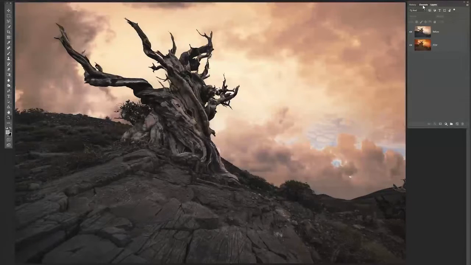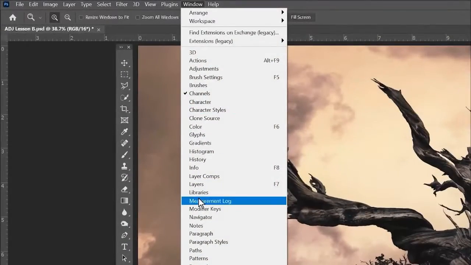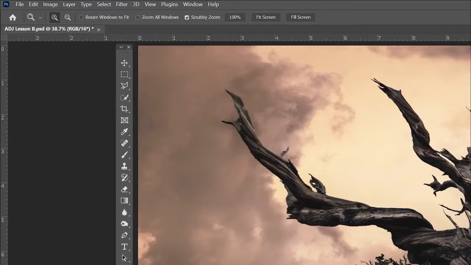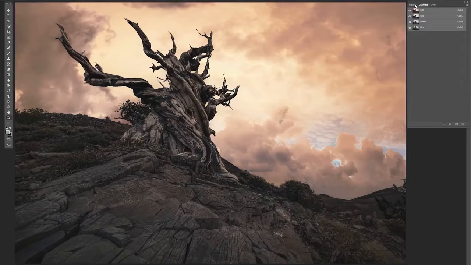So to begin with, what I want you to do is make sure your layers panel is open and you're actually selected on the layers panel. If you do not have it open, go ahead and come here to the word Window at the top of your menu screen, click on the word Layers, and it will pop up. I'm going to go ahead and group it here with these 3 panels because these are the ones I typically use in my post-processing. So let's go ahead and click on the word Layers here.